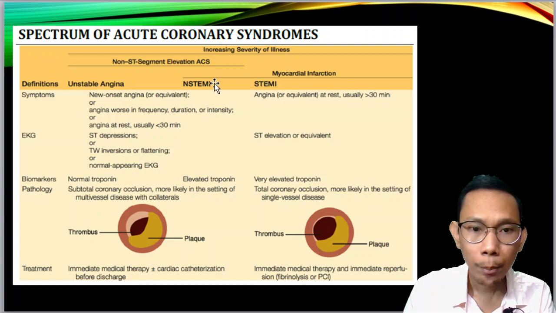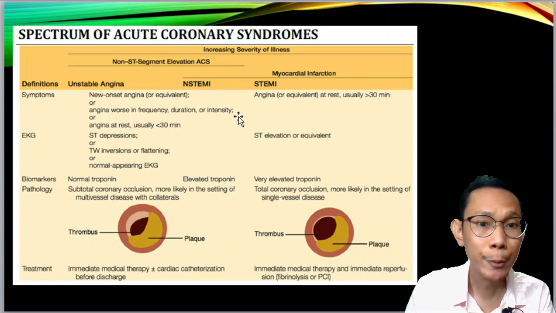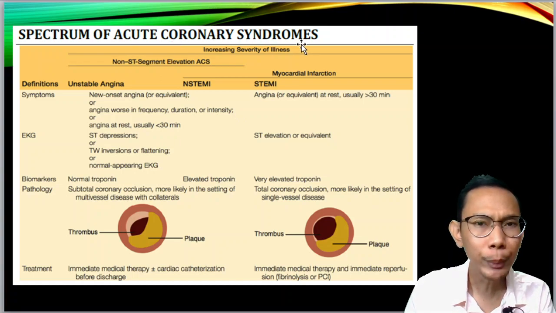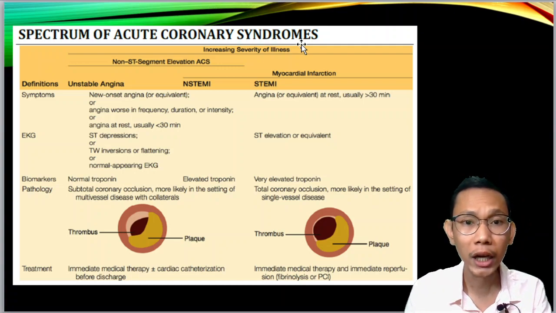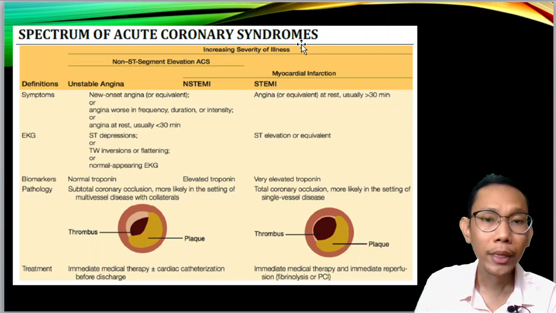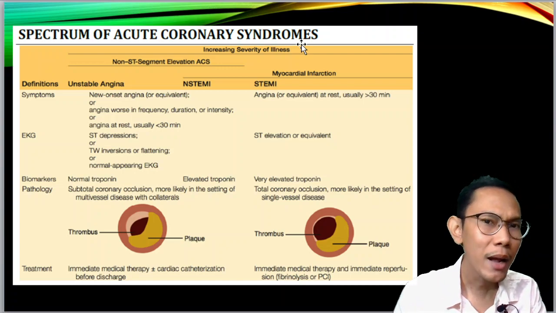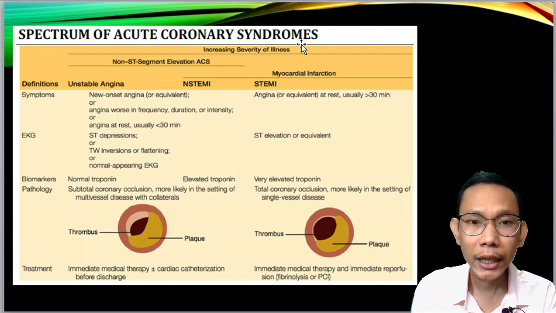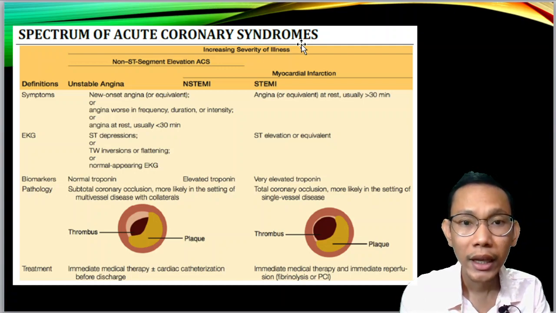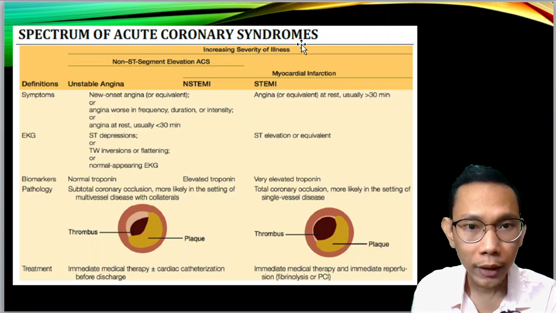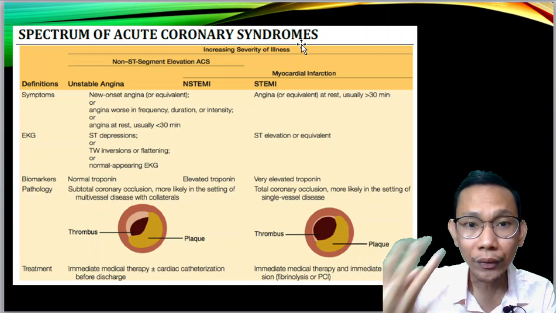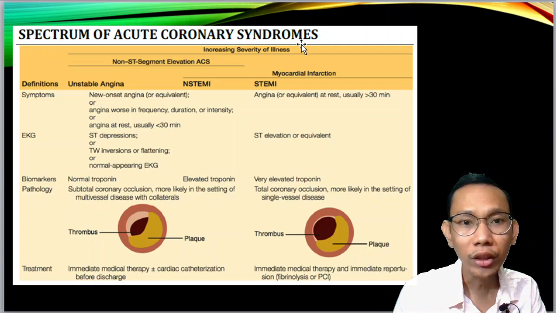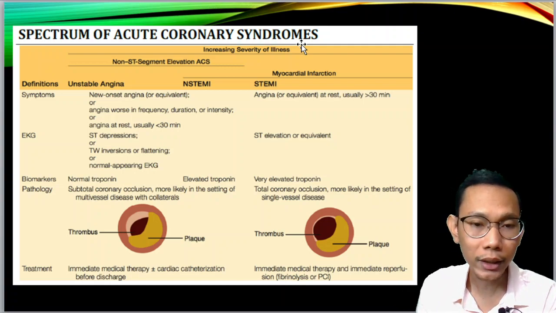So your MI, myocardial infarction, is actually under the spectrum of acute coronary syndrome. Ano ba ang myocardial infarction? What is the pathology of your myocardial infarction? In myocardial infarction, the problem is in your coronary. Diba? The coronary is the blood supply of your heart. So, this is a blood vessel that supplies your heart. In short, it will deliver oxygen to your heart. Even though the heart is the one delivering oxygen towards the body, of course, the heart itself needs an oxygen supply, and that oxygen supply comes from your coronary arteries.